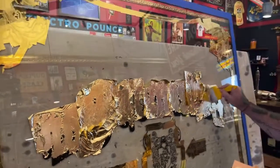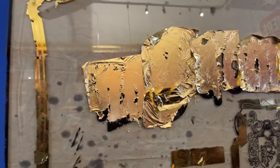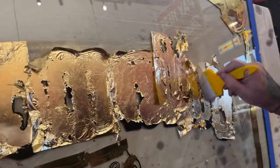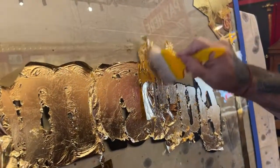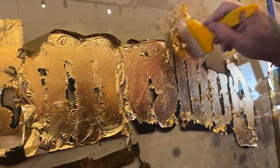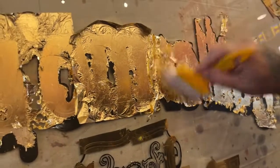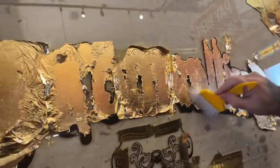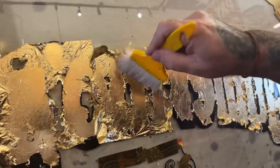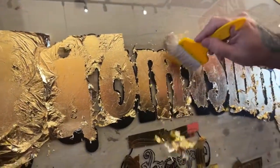So now it's just a matter of going back over and making sure that all of this gold seeps down into the oil size. And then once this step is done, after the silver leaf is laid, there's a distressing process that I'll do to all of this leaf, which will make it look genuinely very, very old.